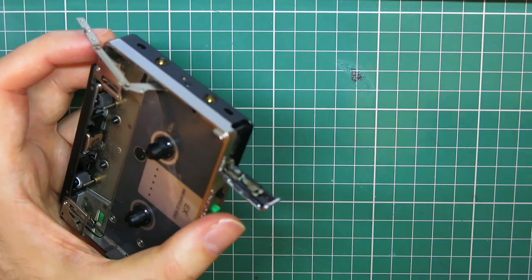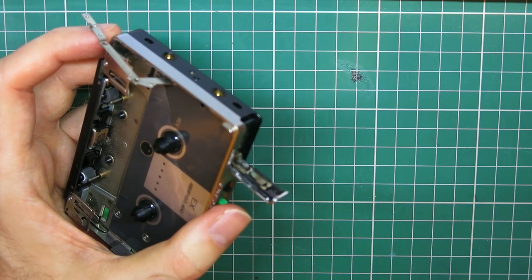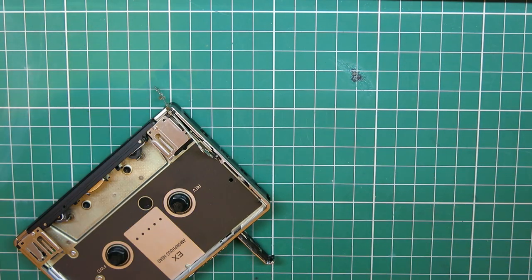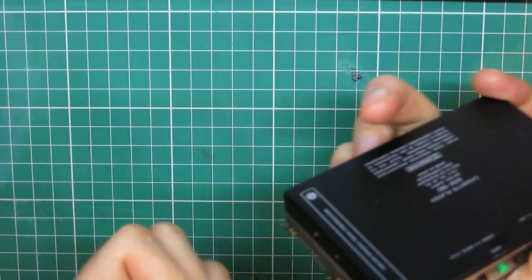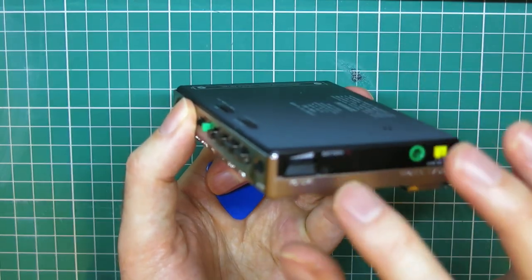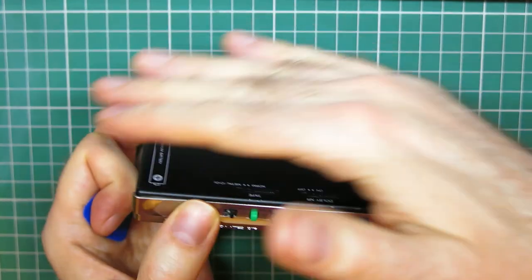Okay, when the screws are out, you get to have fun with clips. So I'm just going to dive into a little bag behind me here that's got a few plastic spudger tools and basically a big guitar plectrum. A couple of them, I think. And we'll just see if this one will help us. So a guitar pick actually would probably be ideal for this. So it should come off battery side first. It should come off this way, because you have to be able to get it around the volume control, DBB switch and headphone socket here, which stick up a bit.